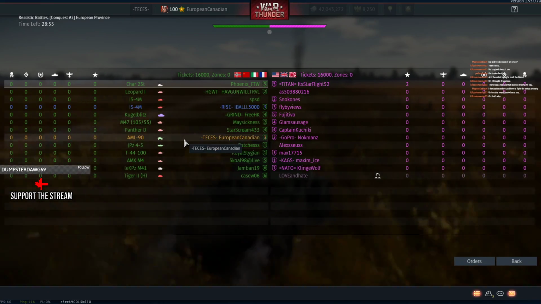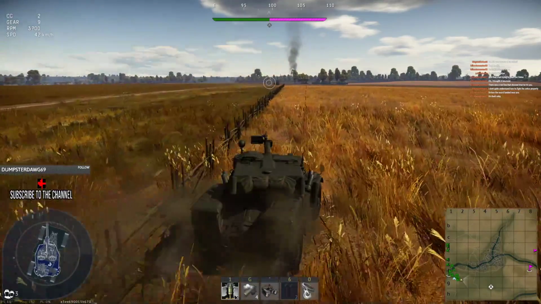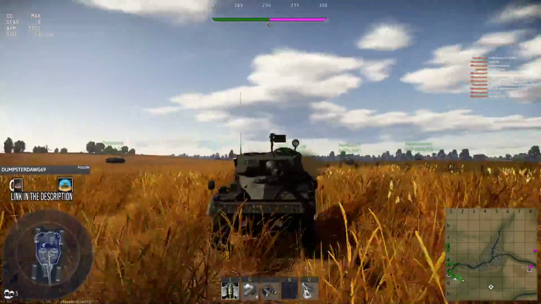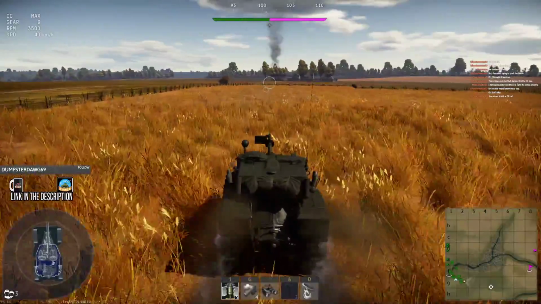Let's see. So we're in 7-7. Let's see if we can get to the cap point. Our job basically is to sit on the cap point and do nothing else.